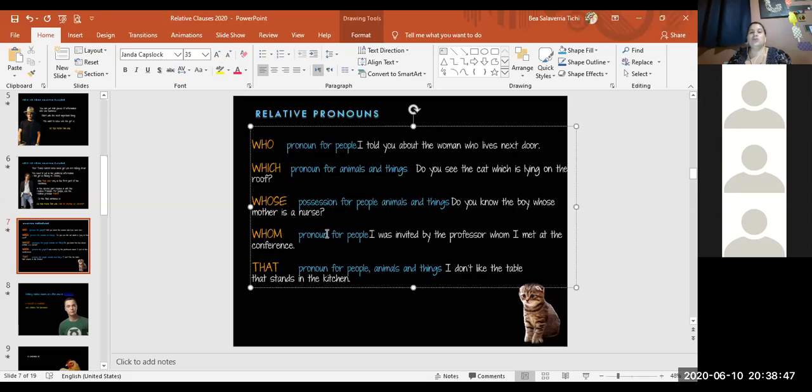Now, on this occasion, we're just taking a look at time. Is time here in the exercise that we were doing, yes or no? Is when here? No, right? So it's not included in this list. The reason why is I wanted to show you the other relative pronouns that exist. But right now, we're only going to focus on relative pronouns for time. So what we're going to do now is I want you to pair up and do the exercise on the platform with when. And then I'm going to have a final exercise. So please accept the invitation.